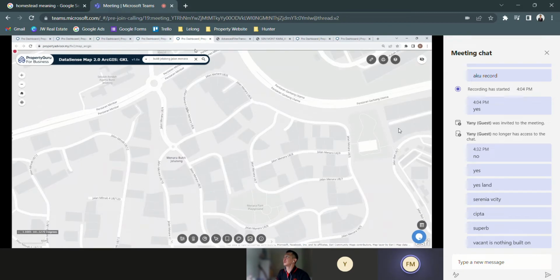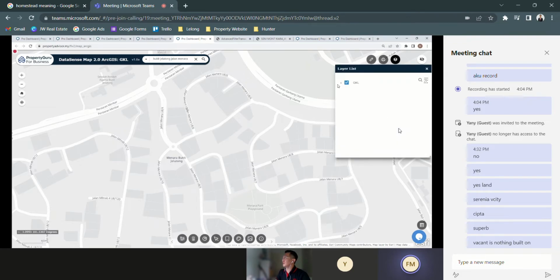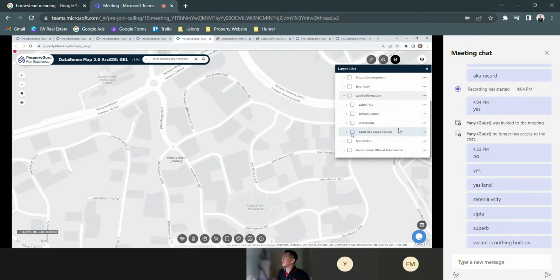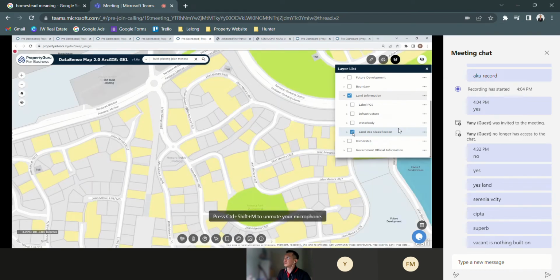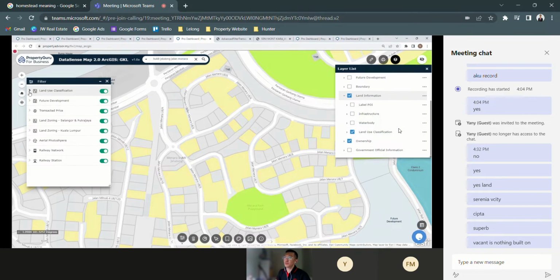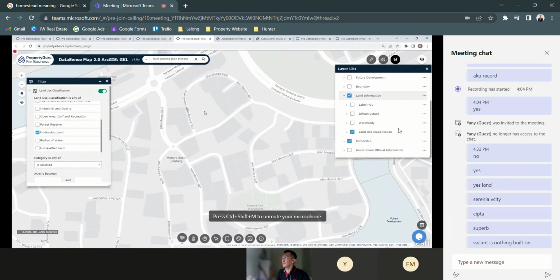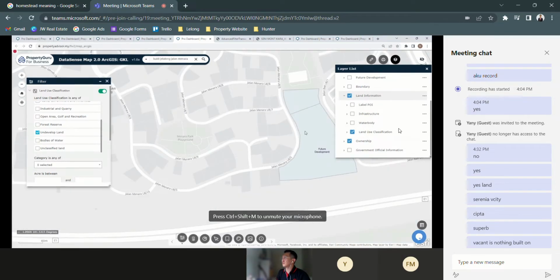Take one unit maybe. Okay, let me check. Yep. Let me enable the land use. Ownership. But at the same time, I want to identify which part of the area is undeveloped. Oh, this is future development.